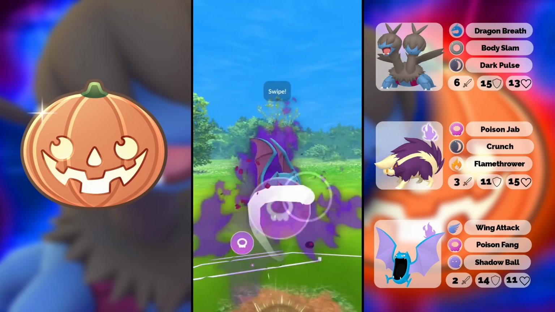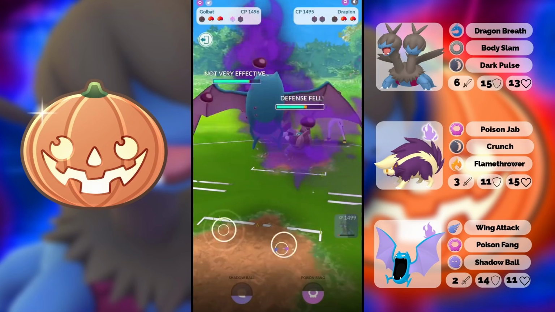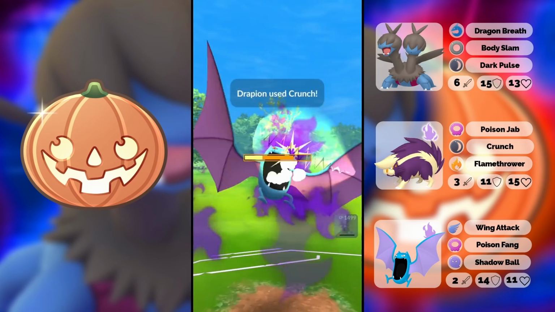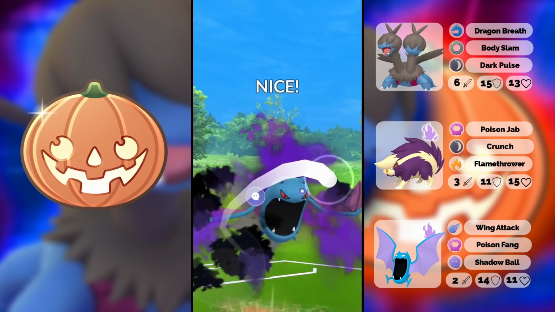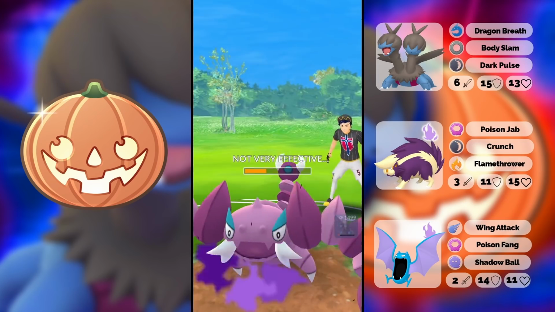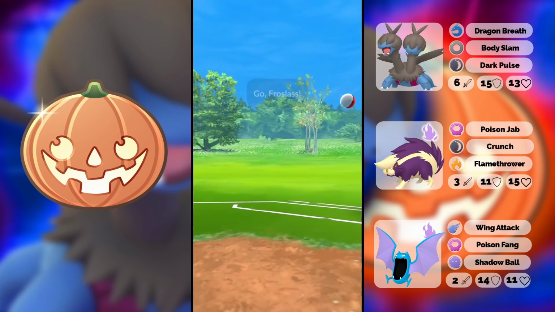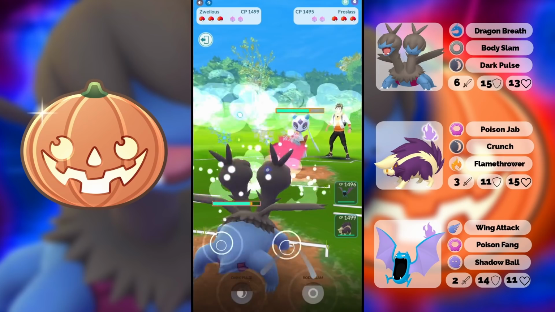He goes into a Drapion, but I think we're going to be able to win this game because Drapion is very, very cool in this league and it's nearly everywhere. But what it can do is take moves that well, and after a debuff, one Shadow Ball is gonna be able to KO this thing. So good game there to my opponent. Firing down the Golbat now, he even surrenders.